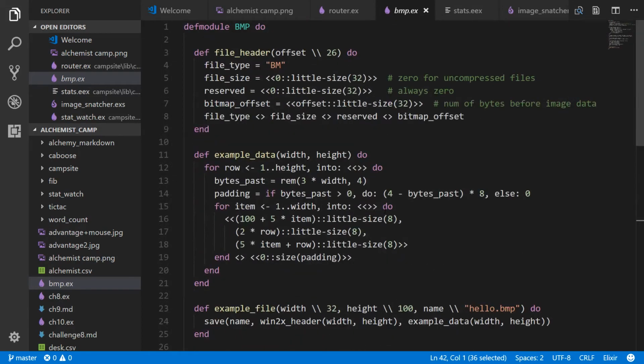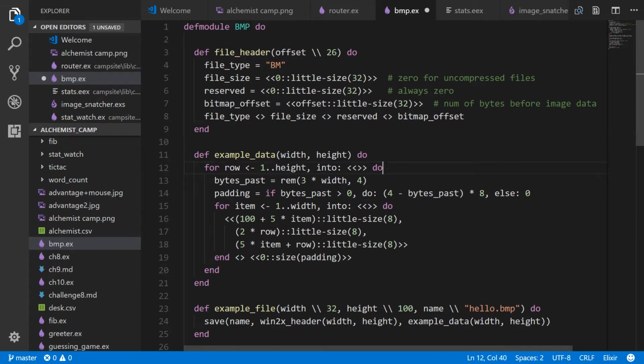So let's start off by making a few helper functions. The things we want to make helper functions for are the things that are going to come up every time we generate image data. We've already got example data we created once, and this is just for 24-bit color. And we've got to do this bytes passed calculation. That's because in the image data, every row of pixels has to end at a 4-byte boundary.